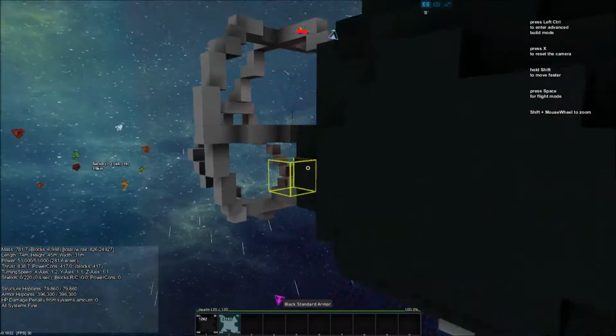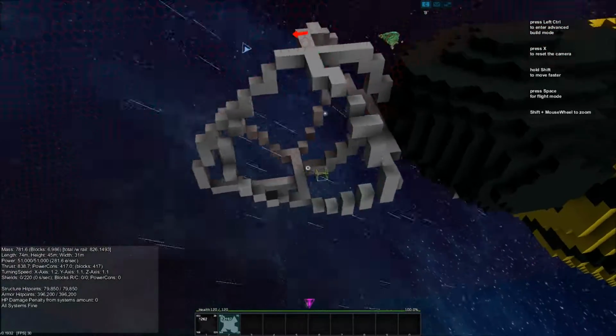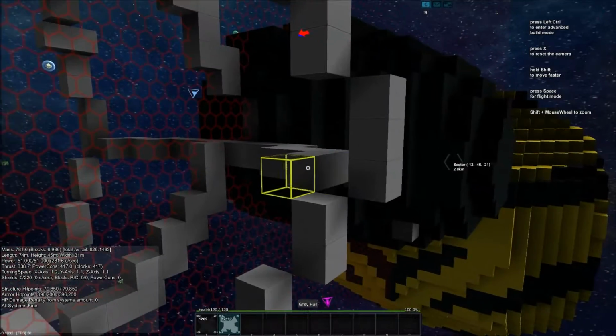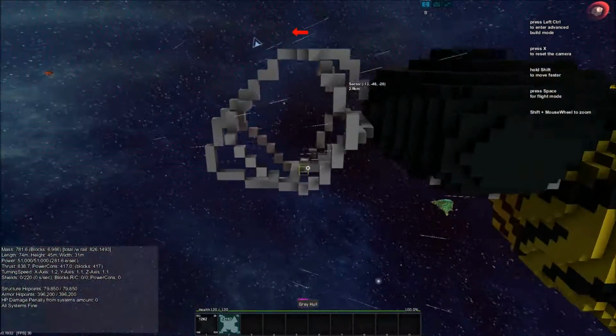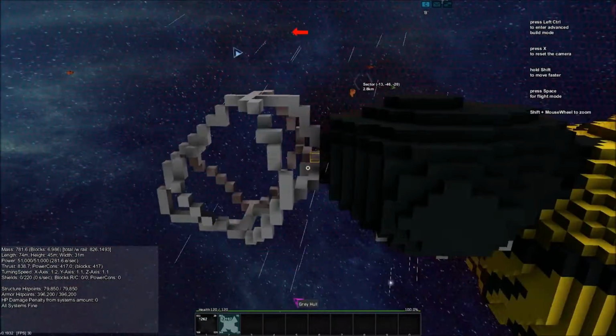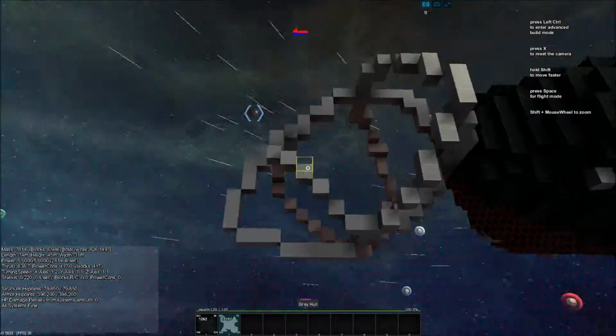I think like that. Or perhaps this way. No, I want it to come in one further like this. Yeah, that's what I want. So there's that shape. So we've kind of got the shape of the head ready to go. We just need to fill in the gaps here.